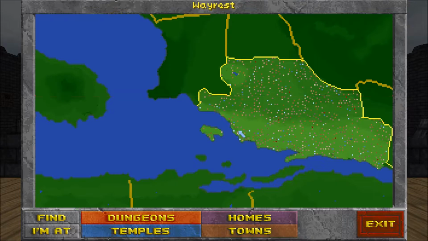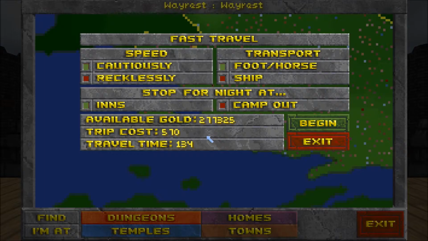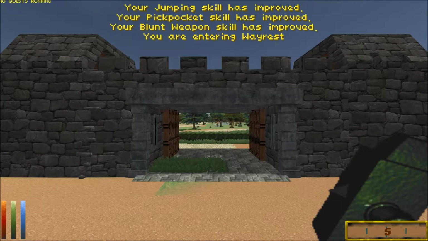Just go to Sentinel, or Wayrest, whatever. Check this out. So now I'm gonna have to search for new stuff again, which I don't mind. I like it. It's cool. Yeah, perhaps I should have used the ship. I don't know. I guess it doesn't matter.